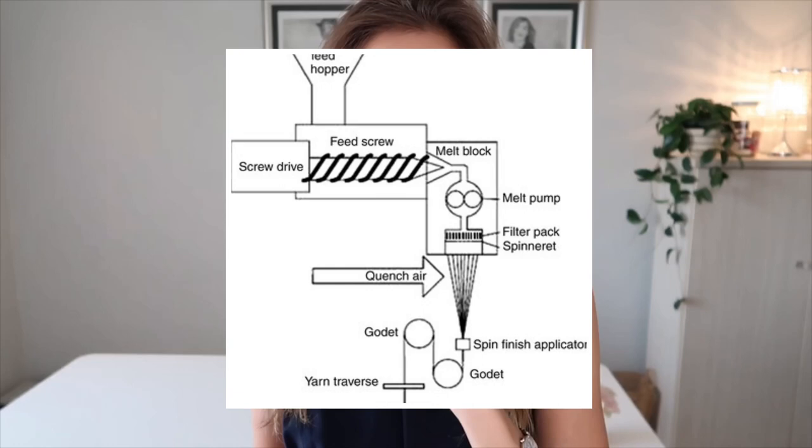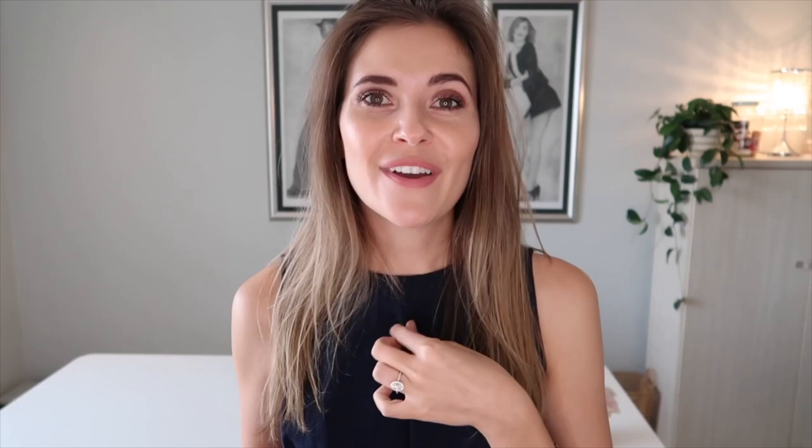Polyester is a man-made material and it was first made in the 1950s. It is a petroleum-based synthetic fiber. Simply put, polyester fabric is made by using polyester pellets. These pellets, basically looking like little plastic beads — because that is actually what they are — get melted down into a liquid form and pushed through a device that almost looks like a shower head with small holes at the bottom, forming small strings. These strings are then woven together into a yarn that we know as a fiber, and these fibers make up what we know as polyester fabric.